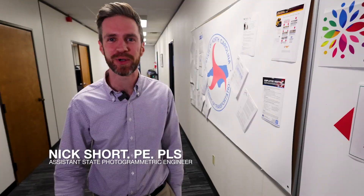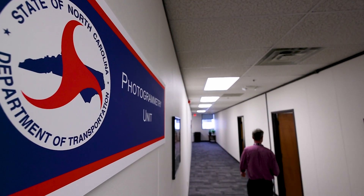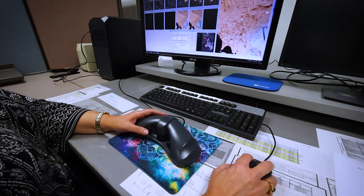It's pretty cool. Welcome to the Photogrammetry Unit. My name is Nick Short and I'm heading to a planning unit today. We have four production squads in the unit and then we have two support squads. Each squad has a supervisor, a couple engineers, and then a couple engineering technicians. We fly the projects, we come back, we bring the imagery here in the office, and then we essentially are surveying from our desk.